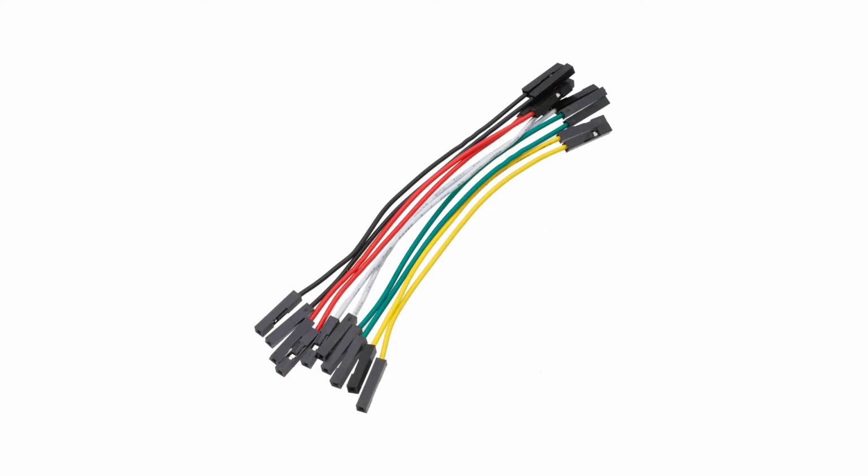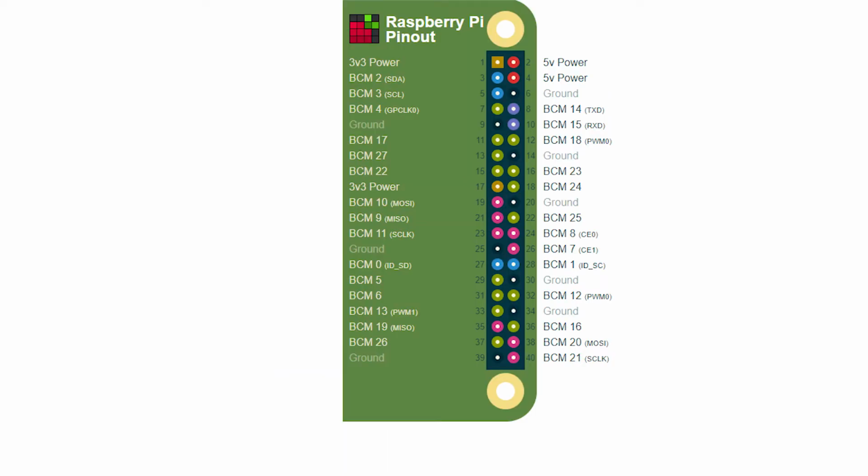So let's begin the tutorial. First of all, we need to choose those GPIO pins that we are going to use on the Raspberry Pi. To do this easily, you can go to pinout.xyz. Here you can see all the GPIO pins. We need a ground pin, a 3.3 volt pin, and a general purpose pin. We will select pin 39, 17 and 37 respectively for this tutorial.